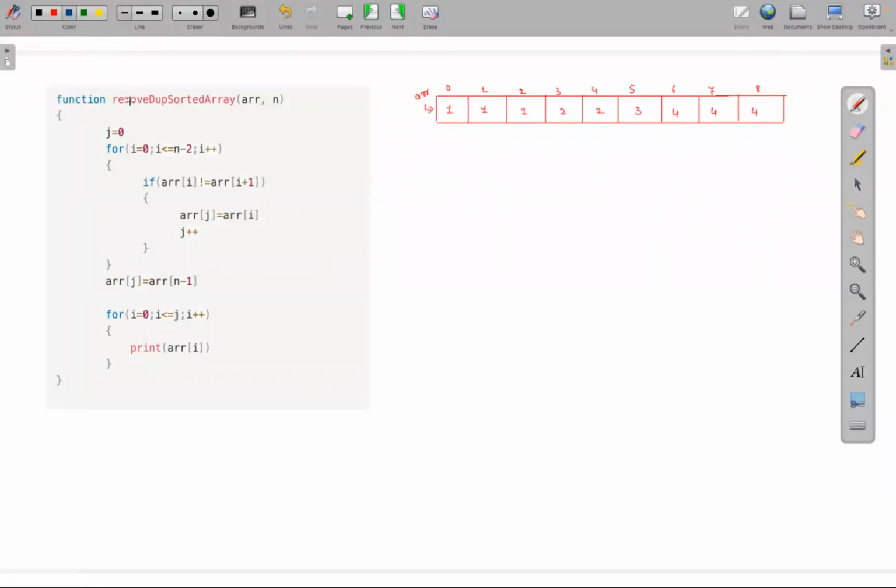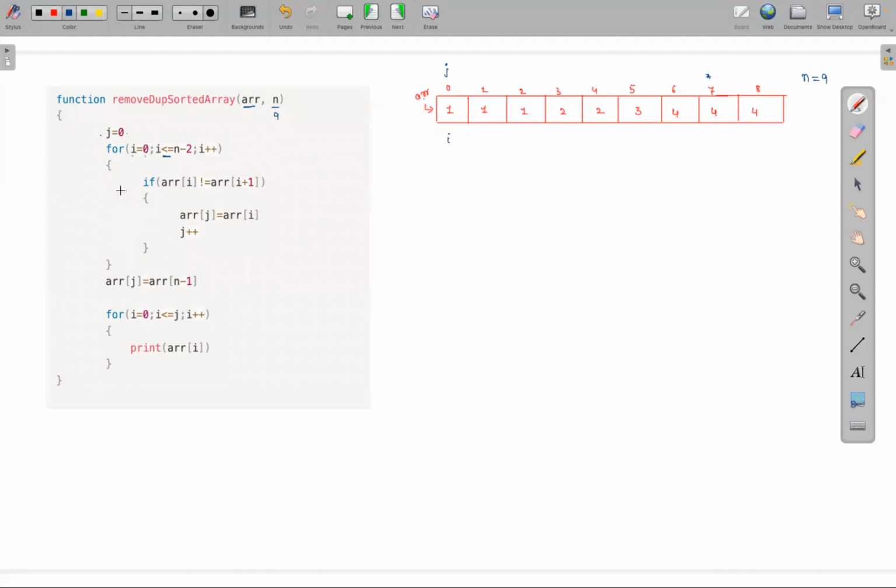Kindly observe, everyone. The function removeDuplicates from a sorted array takes the input array and the number of elements, which here is 9. I'm going to take one variable j, pointing to index number 0. So, friends, j is pointing to 0, and i starts from 0 and goes till n minus 2, which means if n is 9, it goes till 9 minus 2, which is 7, that is, till the last-but-one element. Variable i is a simple loop variable starting from 0 and going till the last-but-one element.